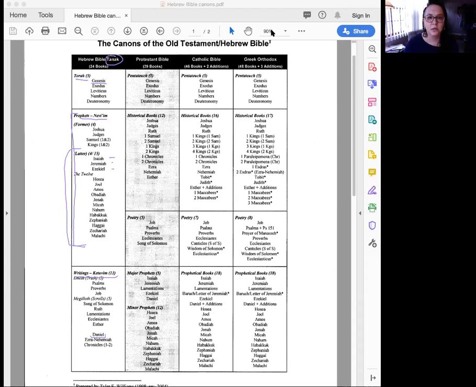Okay, so let's take a look then at some of the differences between what's in the Jewish Bible, the Tanakh, and what's in these Christian canons. Okay, so the Catholic Bible and the Greek Orthodox Bible represent much older versions of the Christian canon. So you can see with all of them that have a star, for example, that there are texts here that are not in the Jewish version. But this doesn't mean that they're unimportant for Jewish life and practice.